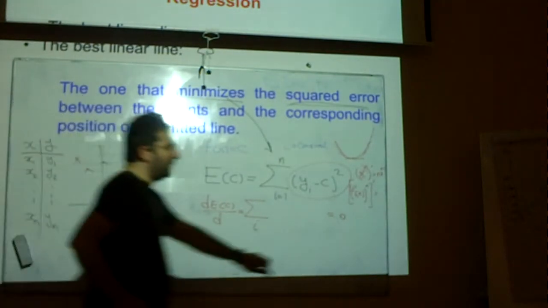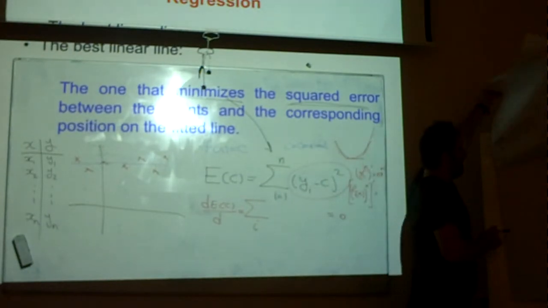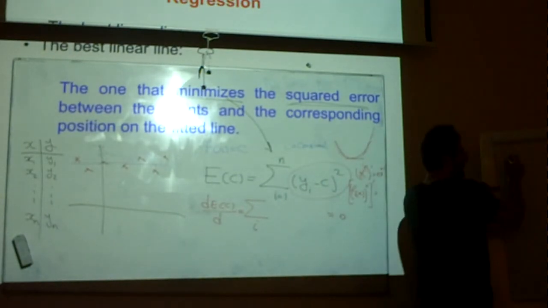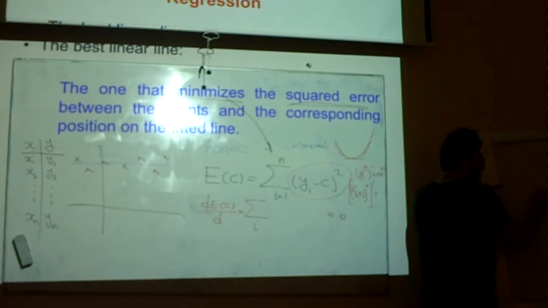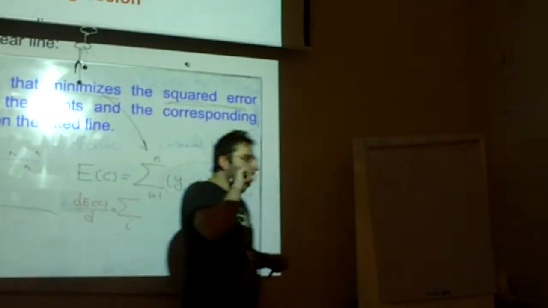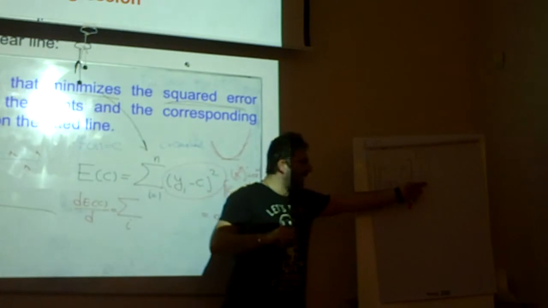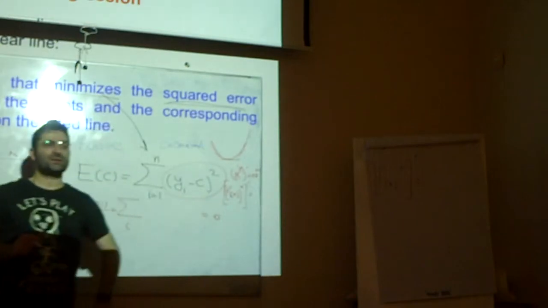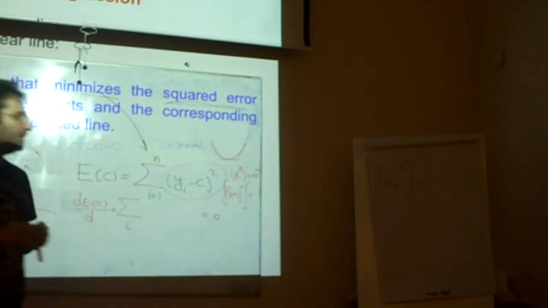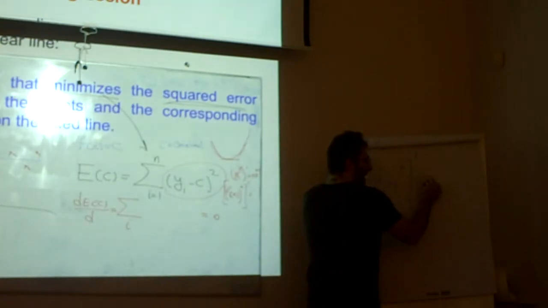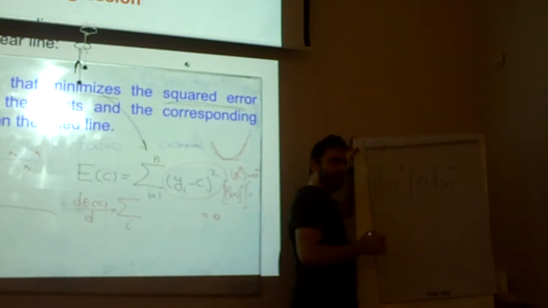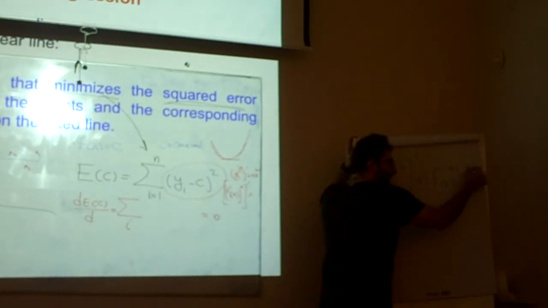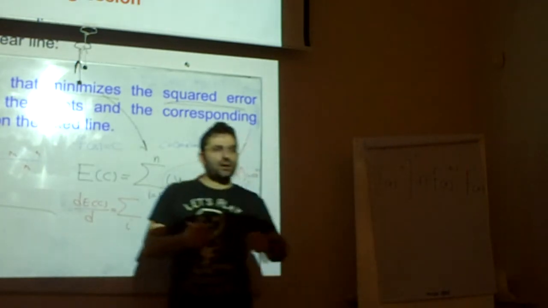Let me write it bigger here. What is the derivative of f(x) to the power n, prime? If it was x to the power n, it was n x to the power n minus 1. But if instead of x I have f(x), what is the derivative? N multiplied by f(x) to the power n minus 1, times f prime of x. So this is the general form.